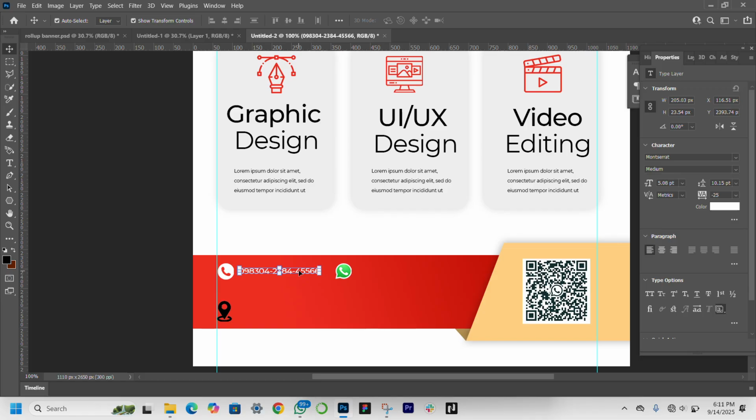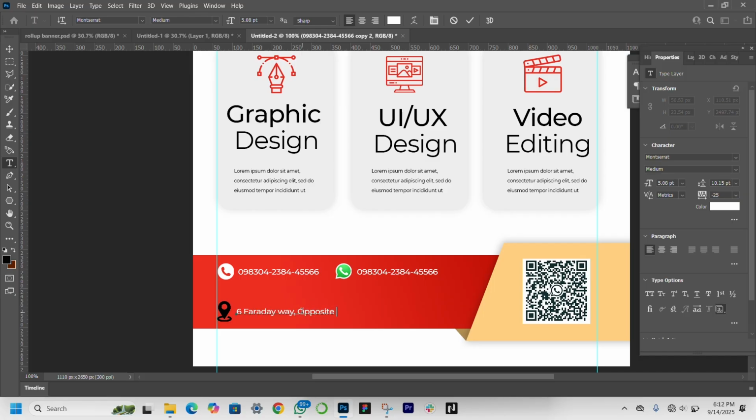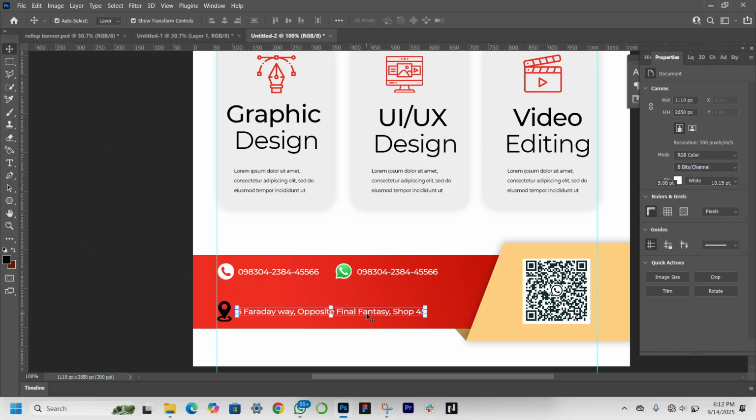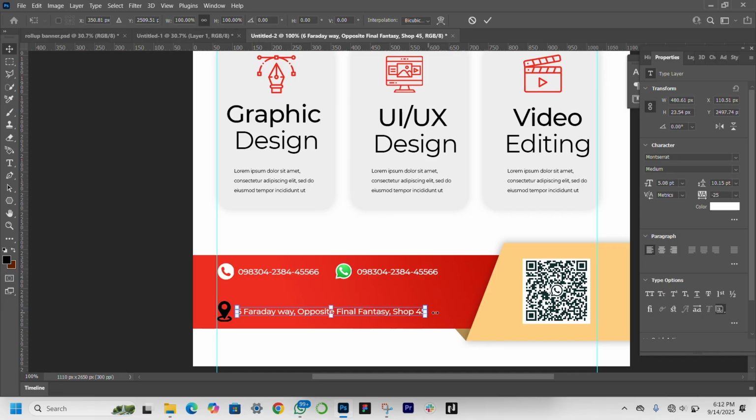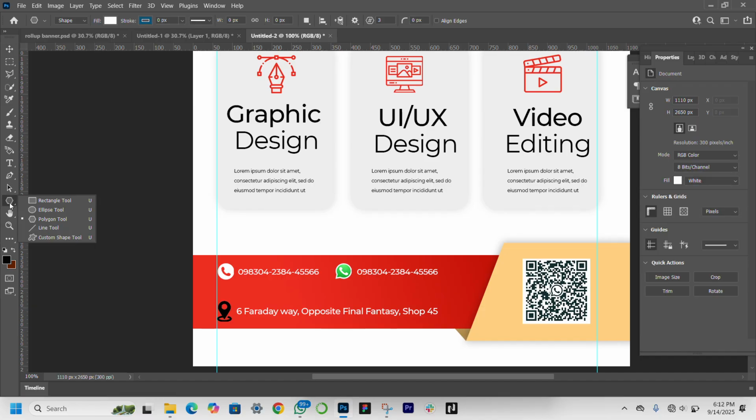Okay, I'll just adjust it. The same thing I'll do to this. Okay, and then for this last one, I'm just going to type. Okay, so I just have something like this. Okay, so I'm just going to increase this, not too much. Enter. Then I'll bring in this.